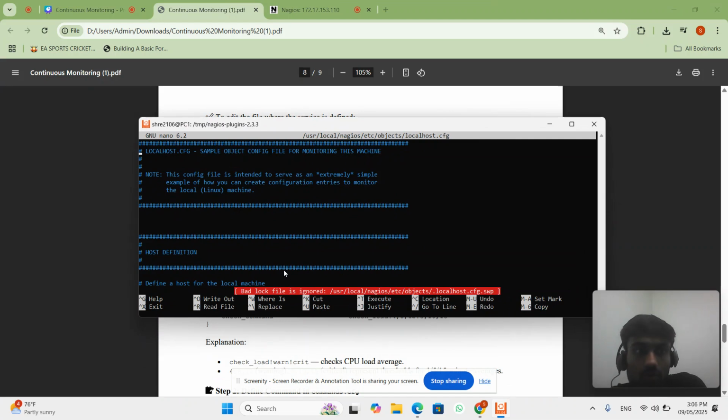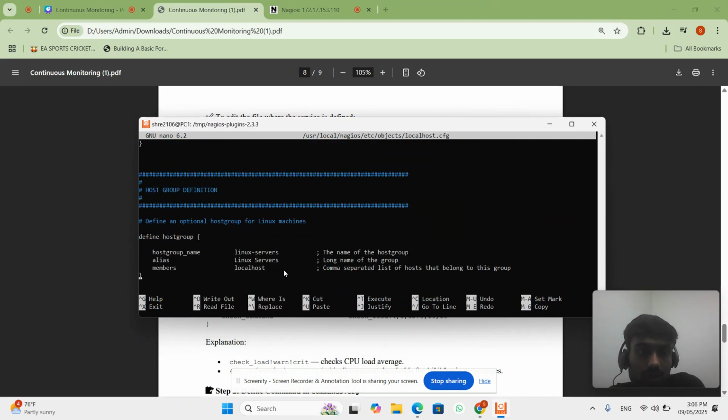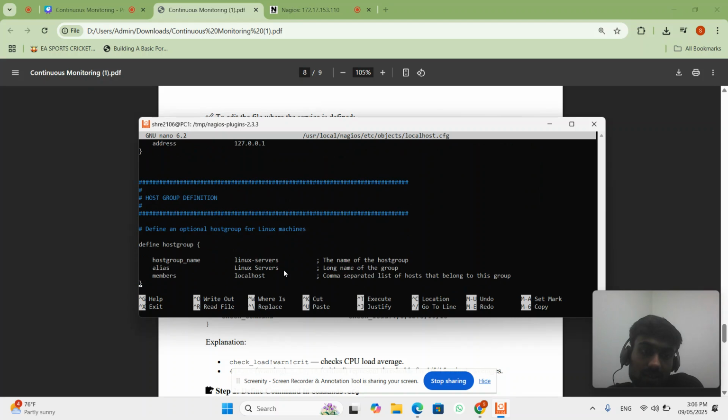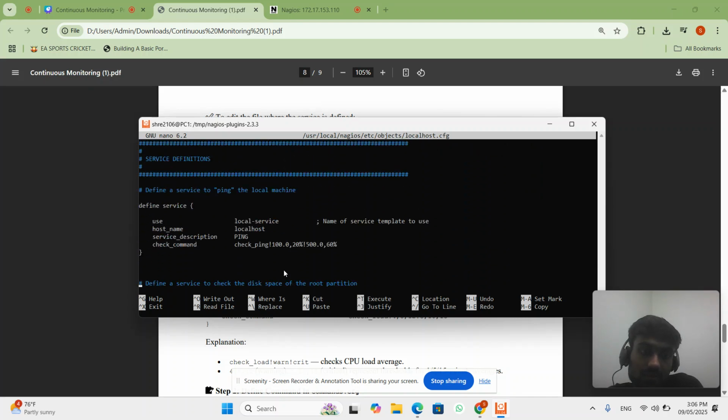So now, as you can see, there are some services already defined here by the local machine. There is use, then there is host name, then there is address. This is the second service.